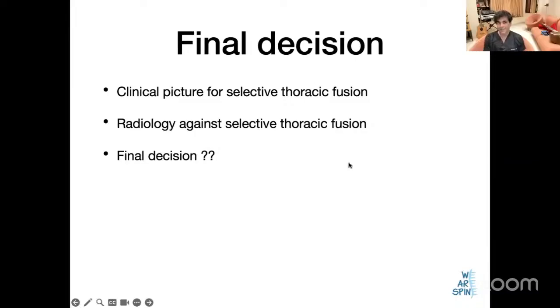I would always prefer to get it done without anesthesia, but I may go one level above or below, depending upon positioning prone, especially when you're thinking of L4 and the L3 aligns together, the rotation of L3 comes down. I would do that. But to do a selective fusion or not selective fusion, I would not make a decision on table.